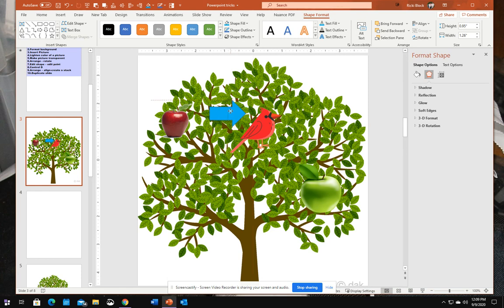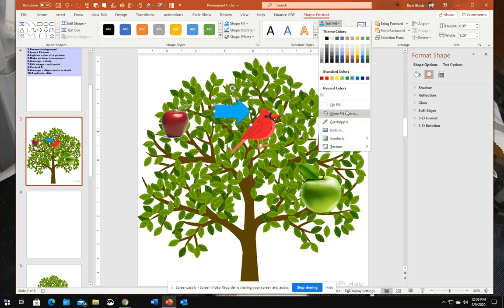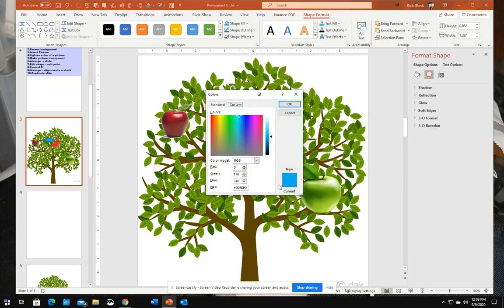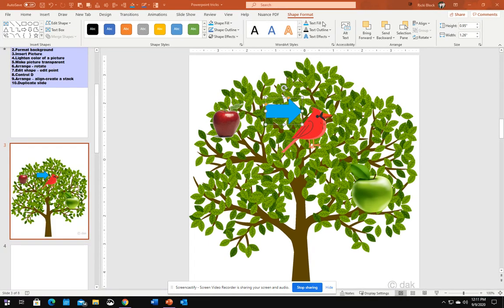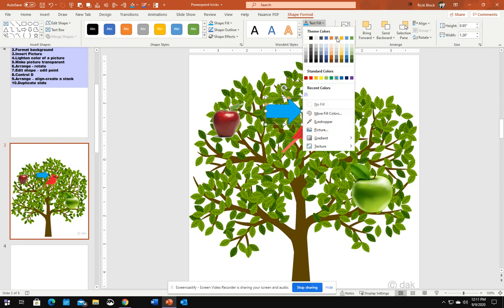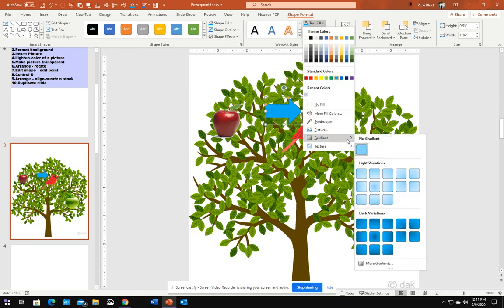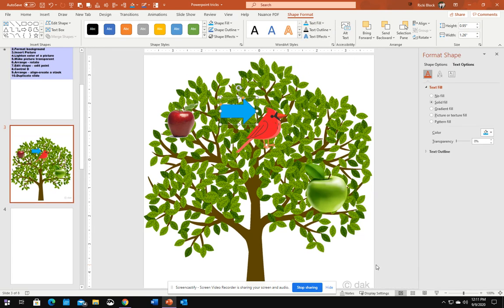Okay, but say you change your mind, say, you know what, that arrow is a little too thick, and I don't like the color. It's a little too dark. So what you do is you go into text fill, more fill colors, and let's see, you can go back into text fill and go to gradient and more gradients.